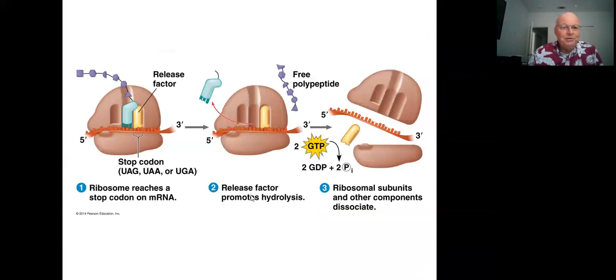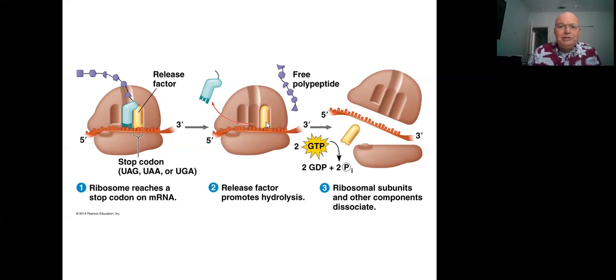And this cyclic process continues until a stop codon slides into the base of the A site, which triggers termination. So with a stop codon, one of the three, now occupying the base of the A site, a release factor, which is a specialized polypeptide, slides into the A site. That triggers the enzyme activity to break the covalent bond linking the polypeptide to the tRNA, which releases it because there's nothing to attach it to. The tRNA now slides out of the ribosome via the E site because its job is done.